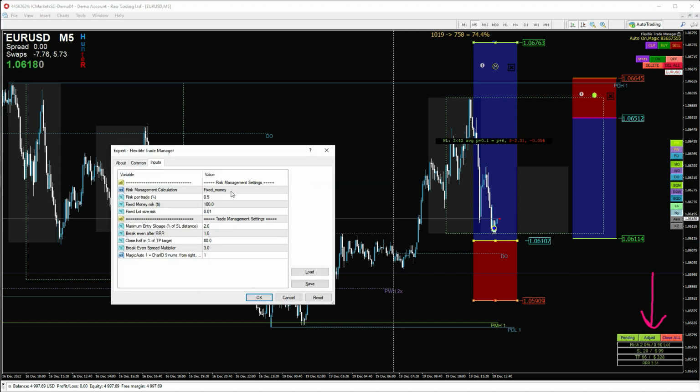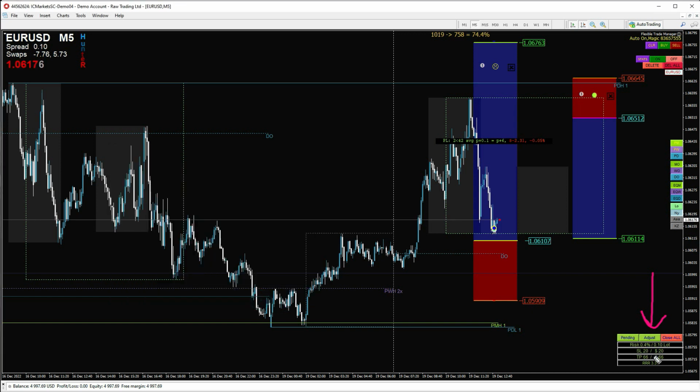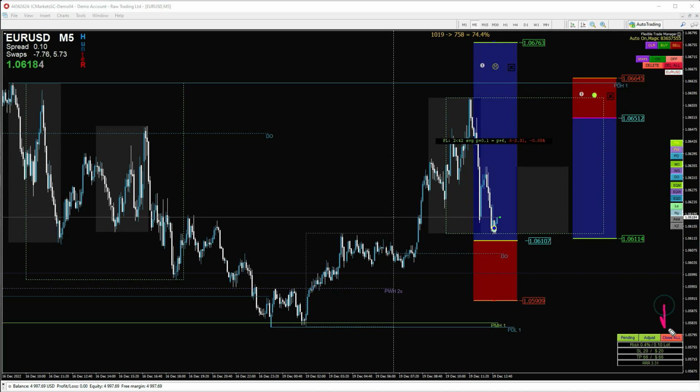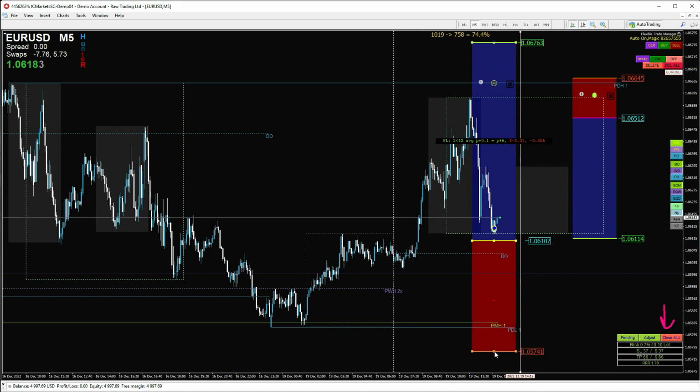And the last one is a fixed lot. So that's simple. I choose my fixed lot, let's say 0.10, and my lot size will always be 0.10, as you can see in here, and it just informs me what my loss or profit would be if I manipulate these levels, right? So let's say I set my stop loss to 37 pips, and now you see $37, right? So as well, if I change the take profit, it calculates my information before I enter the trade.